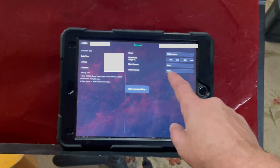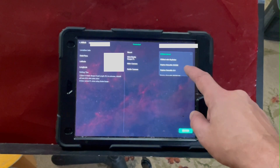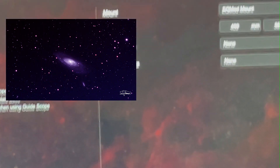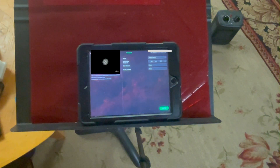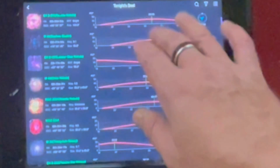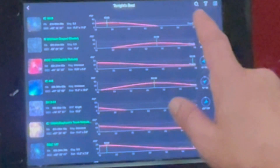So the camera isn't plugged in, but here's the setting it comes up with - you'll have all these different settings that you can choose from. The one that worked with mine was the one that says EQ Mod Mount. You press that and that's how you get into your software. Then you can choose what you're going to look for that night. You can look around - I really like this feature. I know how to search all these things because I learned the night sky in the last year or two. I can look up whatever I want by Messier number, or SH2-190, or any of that. I like the SH2 catalog - it's a pretty cool catalog.